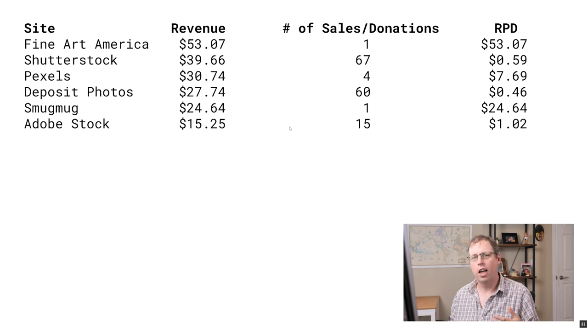Next was Adobe Stock. Not a great month for Adobe Stock. However, one of the things that did happen, although it happened in July, so you're not going to see it in this revenue report, but I'll talk about it here, is that if you watched last week's report, I had submitted some of my photos to the free section of Adobe Stock. And I got a notification on July 1st that 2 of those photos got accepted. So that was $10. I'll get $10 in my July revenue from putting photos in the free section.